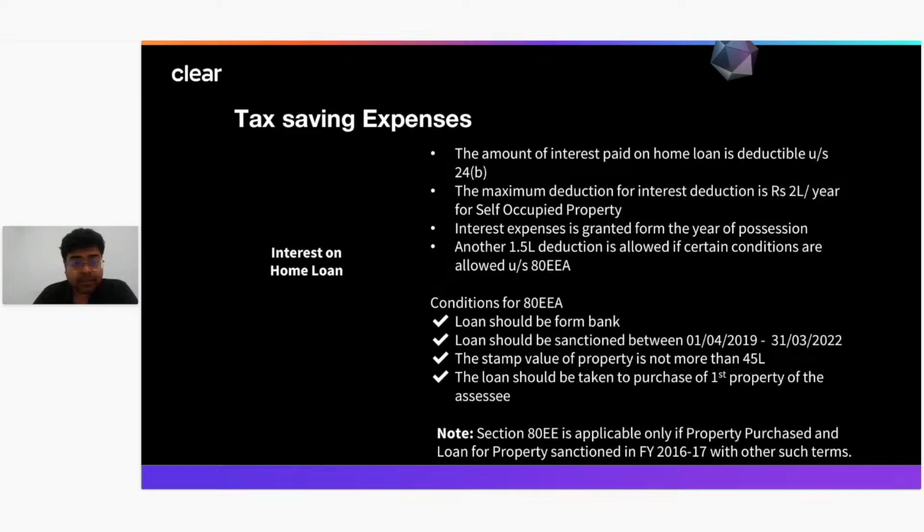If this house property is let out, that is, if you have rented out this house property and are earning some rental income, then you can deduct the entire amount of interest from the rental income, and in turn, you may end up having some sort of housing loss. We will, at this point of time, stick to self-occupied house property. Now, one thing must be noted: to get the interest on home loan benefit, the house must be completed and it should be possessed by you. If the house is not completed and possessed by you, you cannot claim the interest benefit, whatever amount of interest you have been paying.